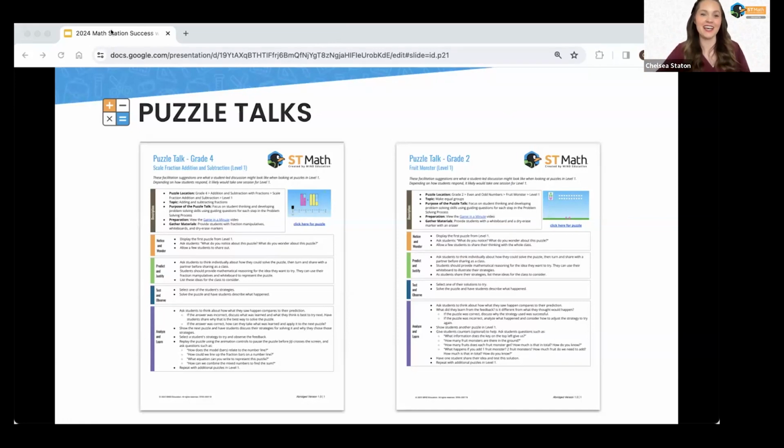As far as choosing what to use as a puzzle talk, I always chose either a puzzle that a lot of my students were getting stuck on, or I was getting a lot of alerts for, or a puzzle that had to do with the skill that we were teaching. Then it really is a mini lesson if it has to do with whatever the skill is that you are teaching. You're just using ST Math and these online manipulatives you have readily available, which is going to make your life so much easier.